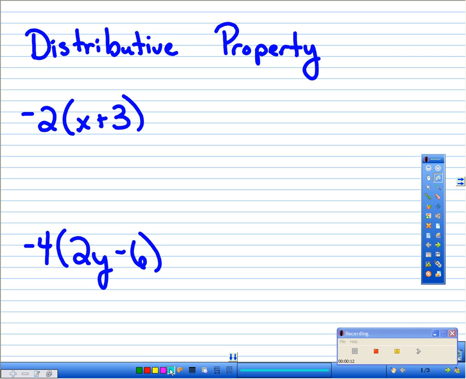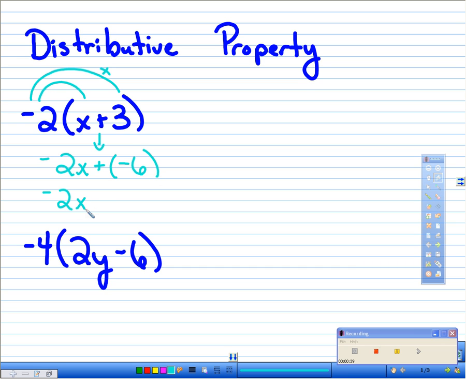And we're going to take the first one, which is -2, and in parentheses, quantity x plus 3. We're going to distribute. -2 times x is -2x. I bring down my addition sign, and then I go -2, and I distribute that by multiplying times 3. -2 times 3 is -6. I could rewrite this as -2x minus 6. Both of these ways that I have up here right now are correct.